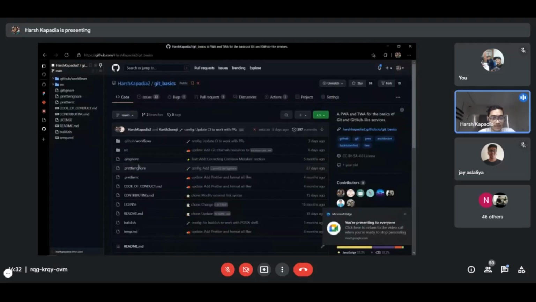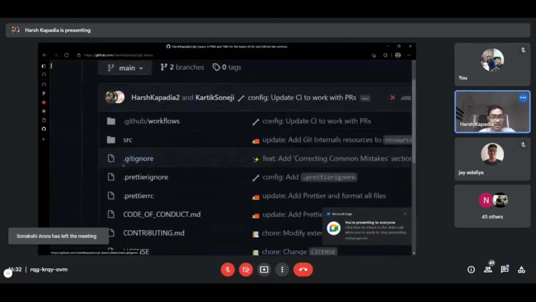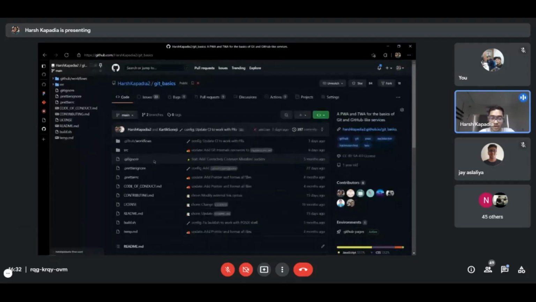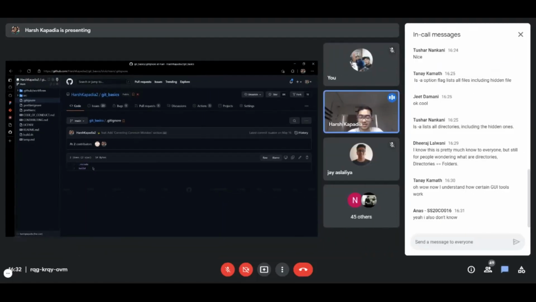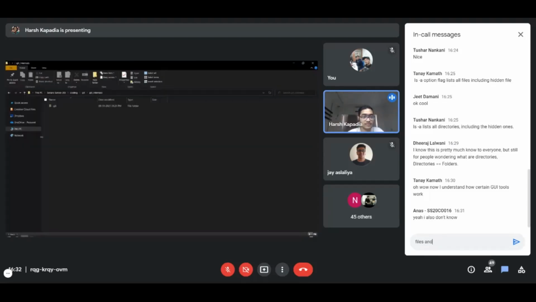If you see this file here, it's got a dot, so it's .gitignore. Basically, a gitignore file tells Git, okay, please ignore these files locally. Any changes here, and these files do not have to be committed. It's just telling Git to ignore these files. So .vscode is usually not committed because it has some settings which are local to your own machine, right? That's why usually it's ignored. Now let me show this to you on GitHub as well so that you're not confused.